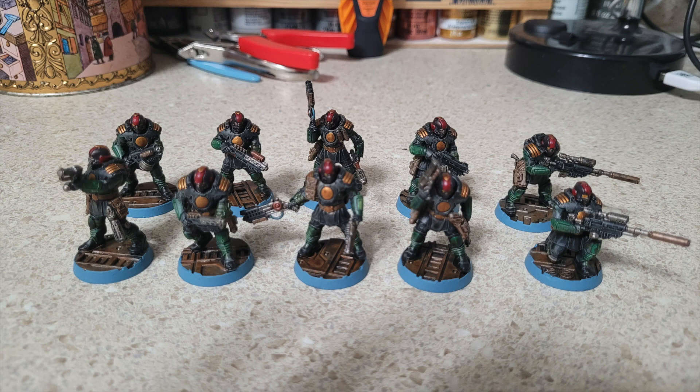What's interesting is we're painting these guys up in a Judge Dredd-inspired color palette. For those unfamiliar, the Judge Dredd franchise is from a British comic book series called 2000AD, where you have street judges — the new face of law enforcement — traveling around the mega cities of a post-apocalyptic world with complete authority to enforce the law. Judge Dredd has a really cool color scheme, and I thought it'd be fun to apply it to a squad of Palanite Enforcers from Necromunda, since they're pretty much in the same vein with unlimited authority and excessive force.